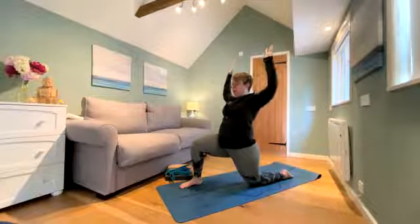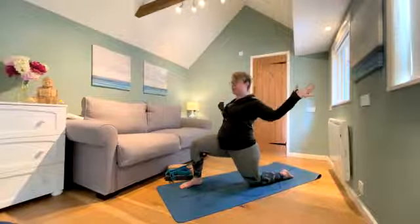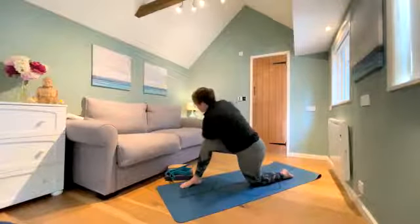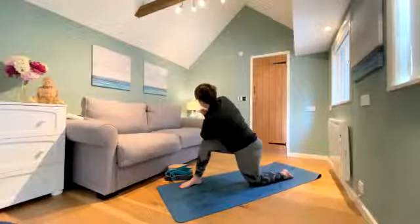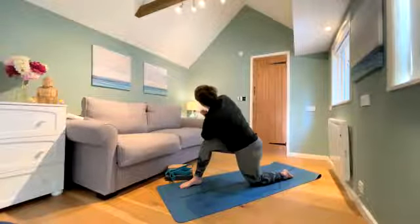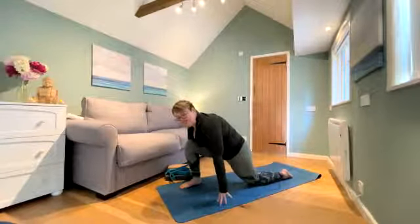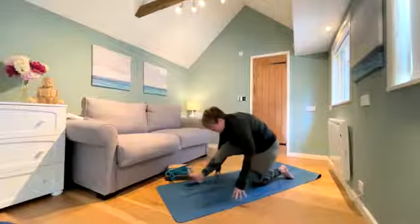Exhale. Hands to prayer. Inhale. Twist round right. Exhale, hook the left elbow. Lengthen the spine, inhale, and turn the chest as you exhale. Bring the hands down, inhale, sit the hips back, exhale, flex the right foot, right leg works towards straight.